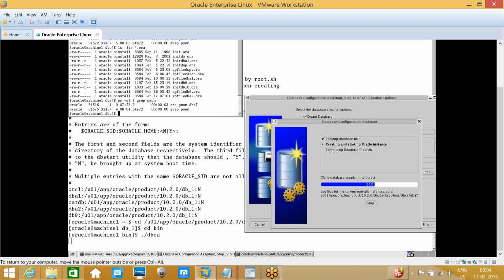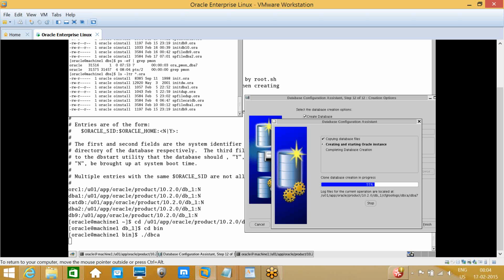I think the database should be created by now, right? We can proceed. It's not yet created. DBA 7, right? Yeah, it's not created. It should not take this much time.